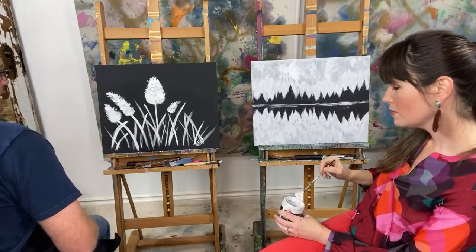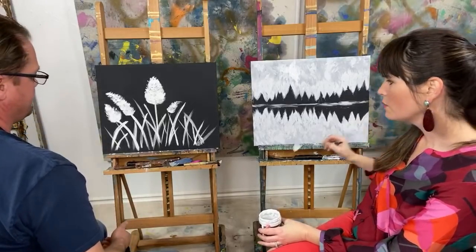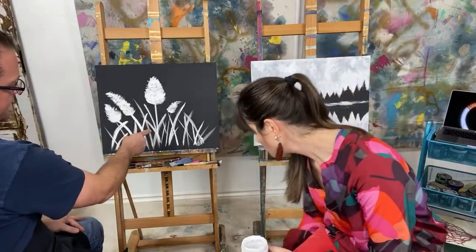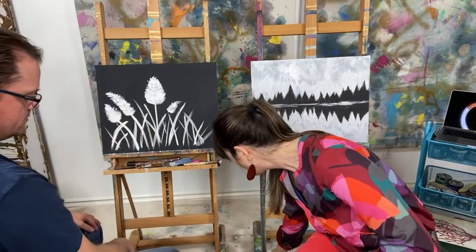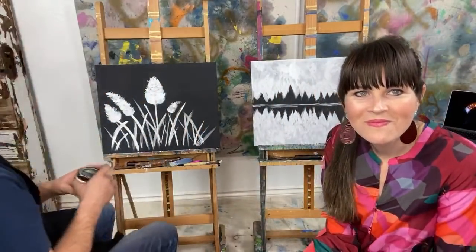But I will probably put an ant in here. You can do a white ant. I'm going to do an ant. I don't know where. Are you going to do it down here where you sign your name? No, I probably will have the ant crawling up a stem. What do you think? If you can see it. It's going to have to be pretty small, though.